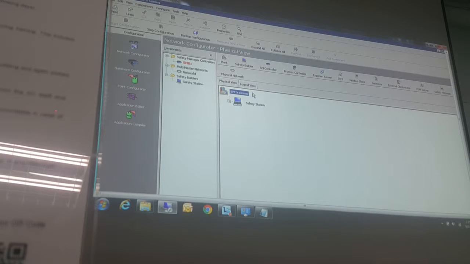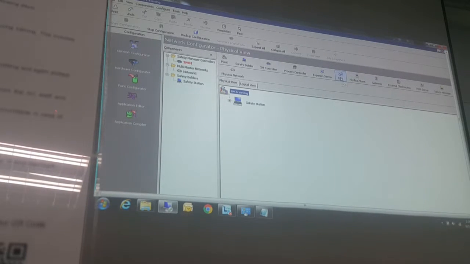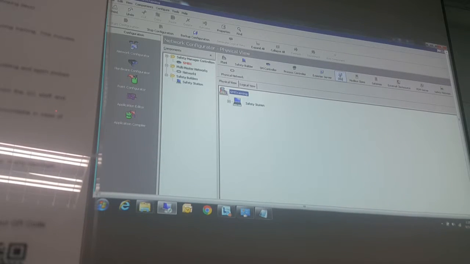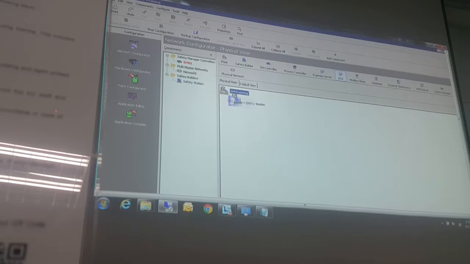I will show you. For example, in this system, maybe I want to communicate with another DCS. And first, I need to build the physical connection. I need to have a wire and connect both of the two systems. And here, I need to do the network configuration first. This is DCS, right? And drop here.